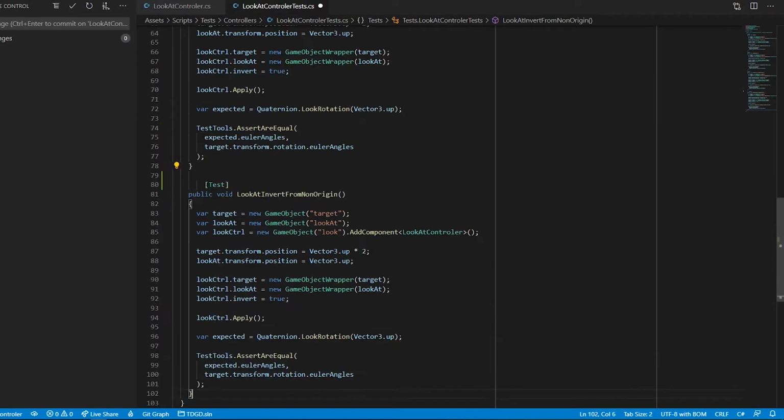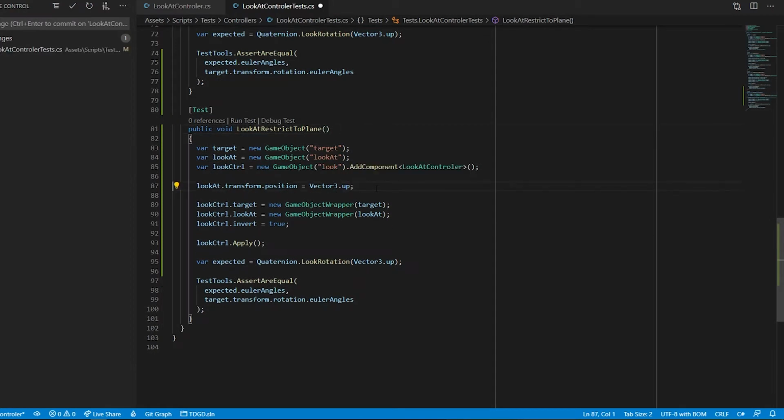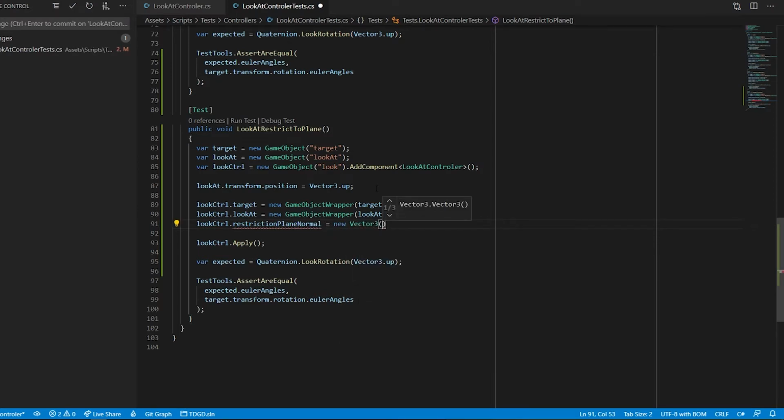We also want to be able to restrict this rotation to a certain plane. We define a 45 degrees rotated plane via its normal and position the look at game object at a forward vector. And then assert a rotation towards vector 0, 1, 1, which is the forward vector in our defined plane.